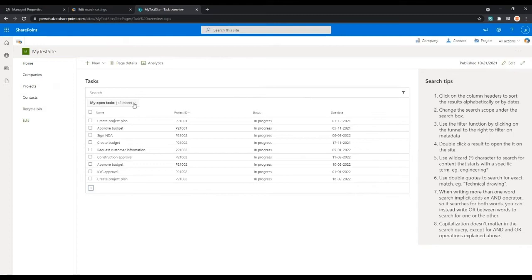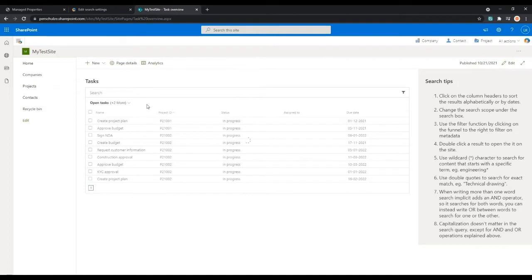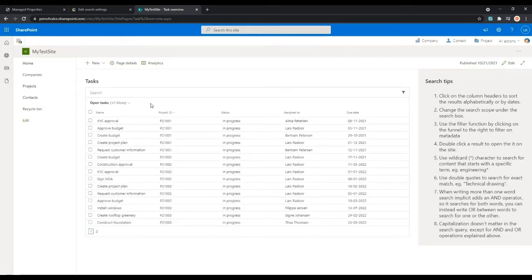But over here in the search result, we have some different results as well, and let's hope that this works a little bit better. So if I have open tasks here, I can see that now I'm not filtered anymore on my tasks specifically. Now I have tasks for several different people here as well. So I have Bertram and Alma, who have some tasks assigned to them. Here I'll be able to see all the tasks that have a status of in progress throughout the system where I have access to tasks across the projects. This could be good as an overview for a management position where they need to see what we actually have open right now that we need to take care of.